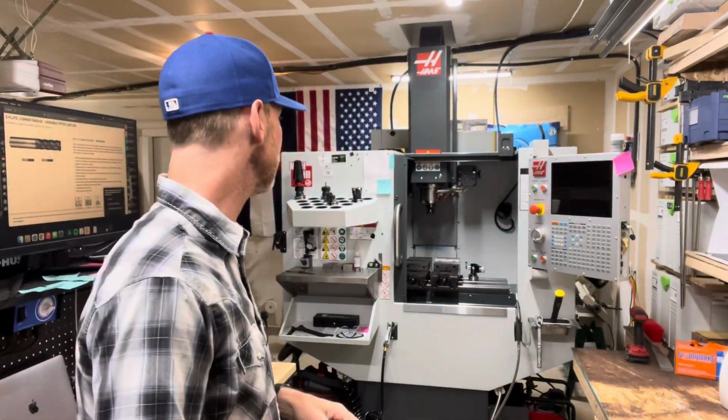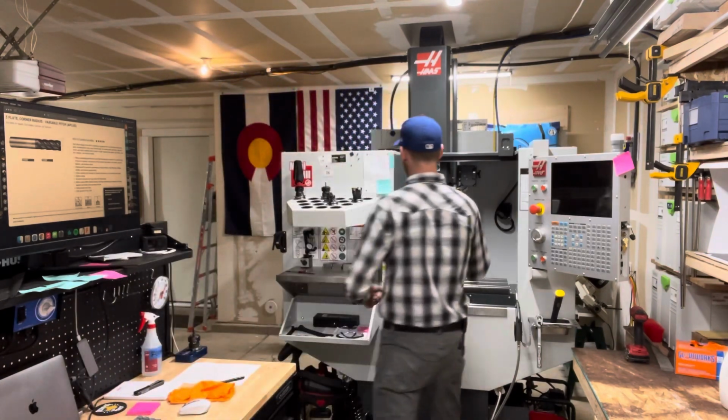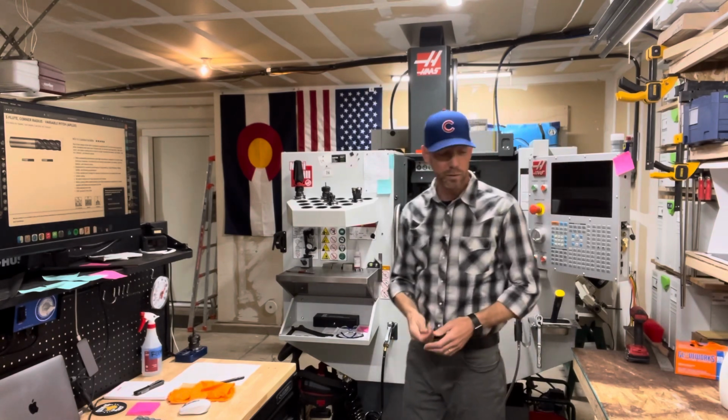And this is very expensive, you know. It's funny too. You look at the sticker price of a Haas mini mill. I think they're like 35 grand or something like that. And everyone will tell you, like, you ain't getting that for 35 grand. I mean, that's not a functional machine, which is the truth.